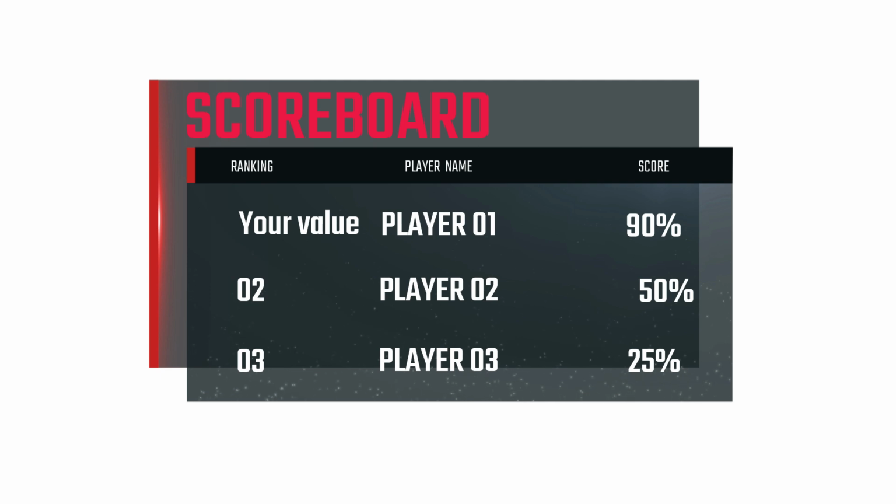Percentile and percentage are often confused, but they are not the same. A percentage tells you how much of a whole, like scoring 80 out of 100. A percentile, on the other hand, tells you how a value ranks within a data set. For example, being in the 90th percentile means your value is higher than 90% of others.